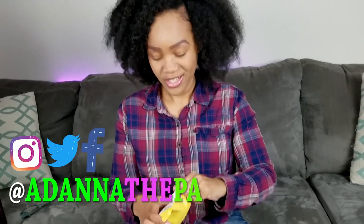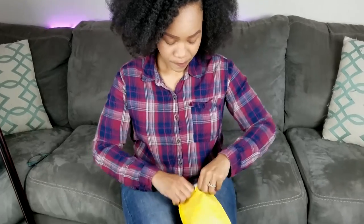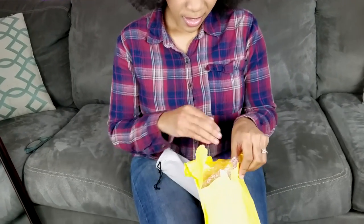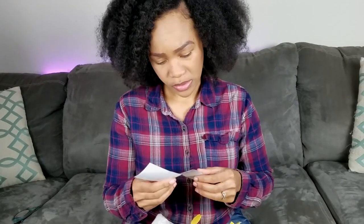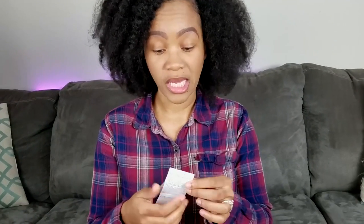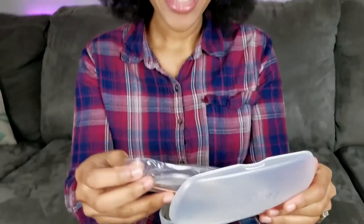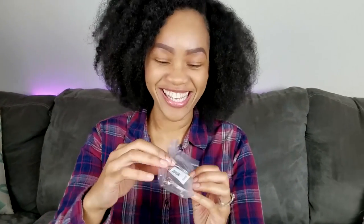All right, so it's a little hard to open — which is good, that means nobody can steal your product. Let's see what comes in here. So this is the user guide: 'Thanks for shopping at Fermu, upon receipt of your glasses please do check them.' So check them to make sure nothing's broken. This is their little tag, and then they have a nice little cute glasses carrying case — I've never had that, only for sunglasses. And then here they are in a nice little translucent case. So excited, you guys!